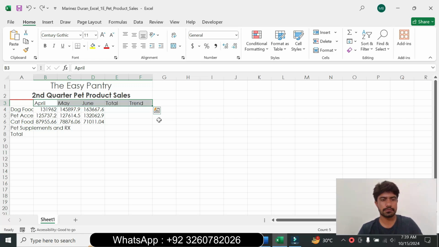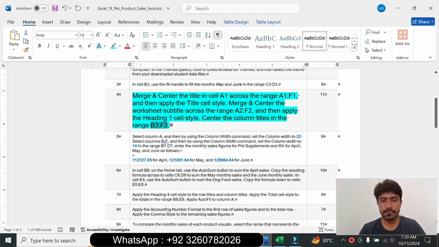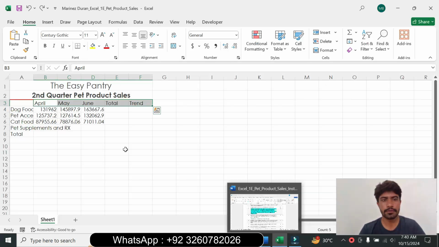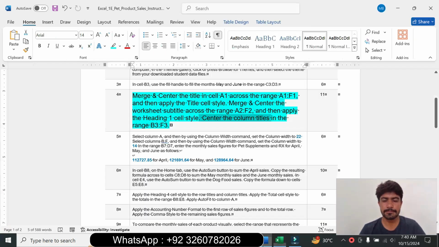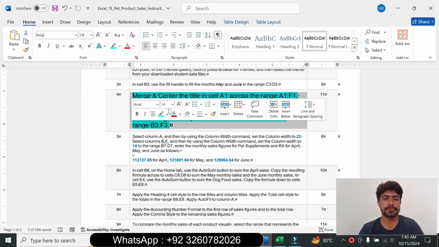Sorry. Go to the instruction file and center the column titles. Alignment group and click center. So step number four is complete.